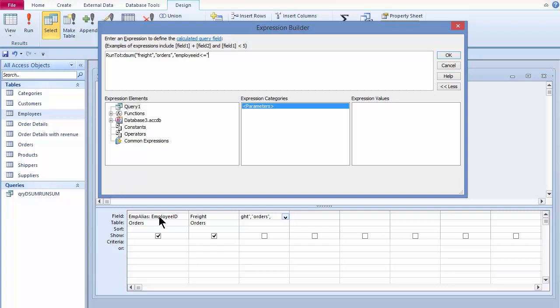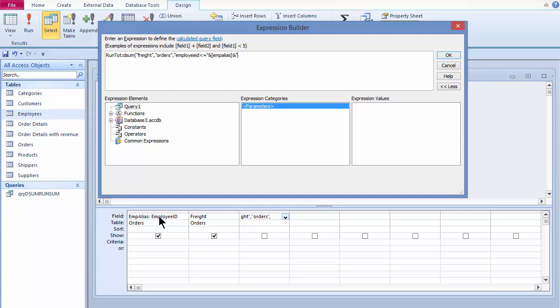So I'll start double quotes here, and then I will use an ampersand, and then after the ampersand, I'm going to go ahead and type in my field name, which is emp alias, and then I'll close that with another bracket, finish that off with another ampersand, and then finish that off with quotes.